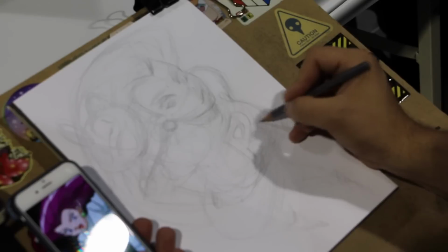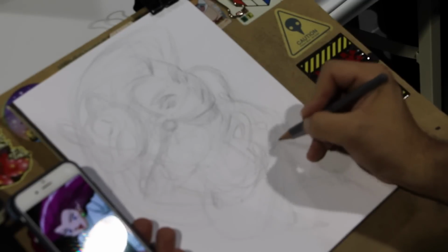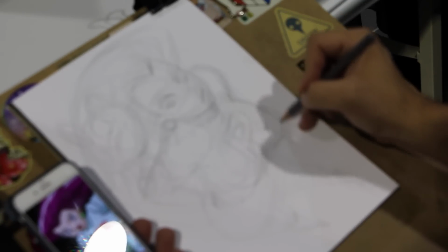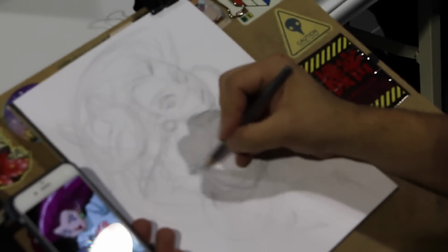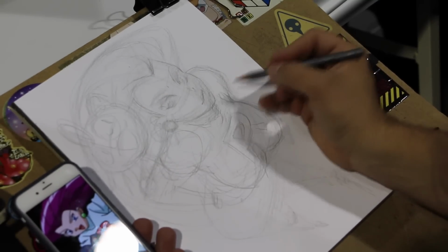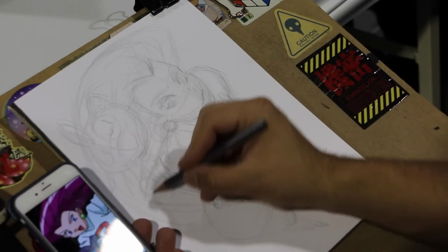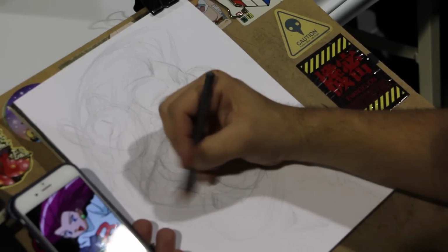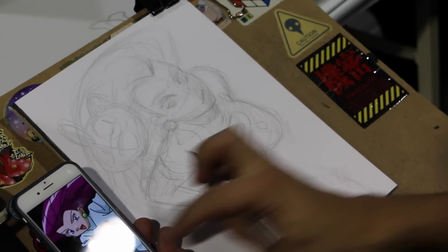One of the things that can make a drawing successful is finding the three-dimensionality and the right proportions. I don't think about details, although I like to place marks of the costume, or parts of it, because it helps me figure out how it should look in perspective.